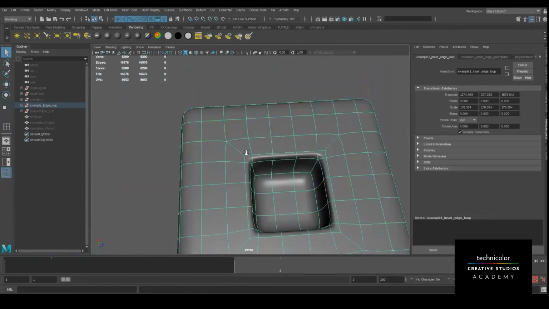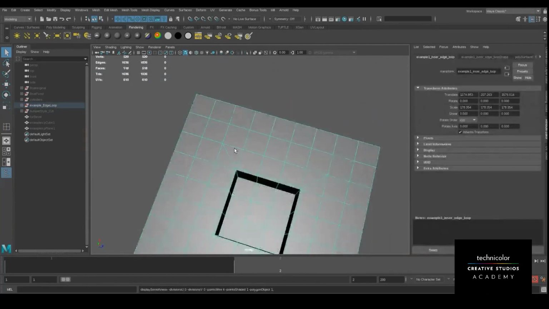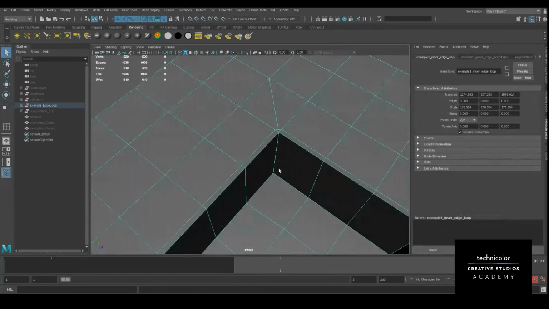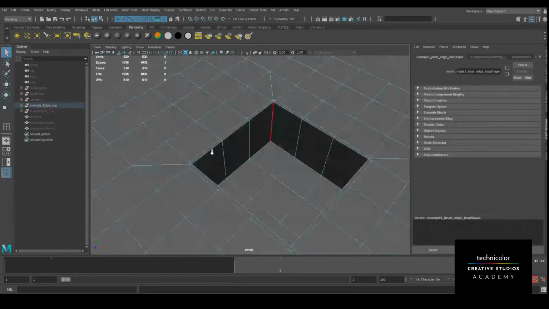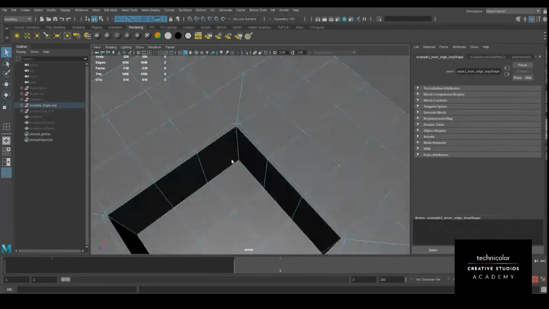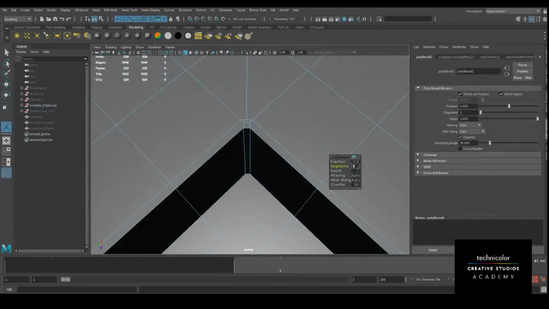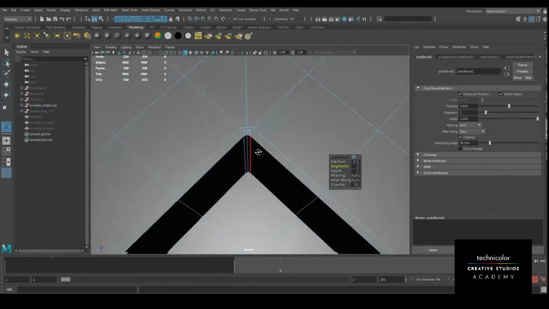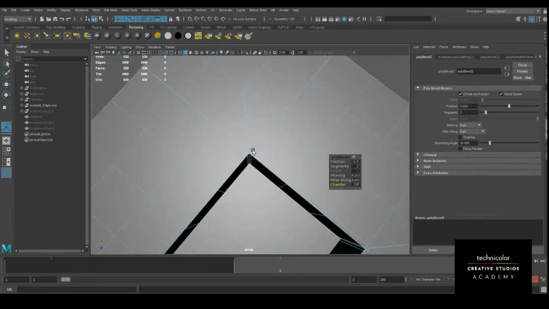Now you would say that it is still not satisfactory and not sharp. At that time what you would do, select your edges, bevel them, increase your segments to 2. It's a curved surface to make it crisp. Turn off your wireframe, now you have a perfect squarish object over there.